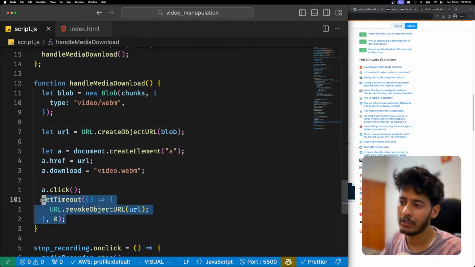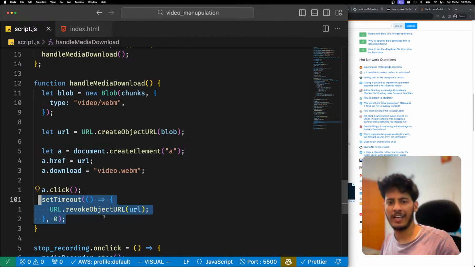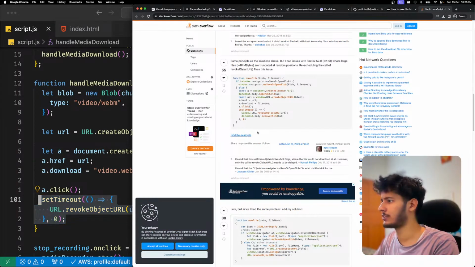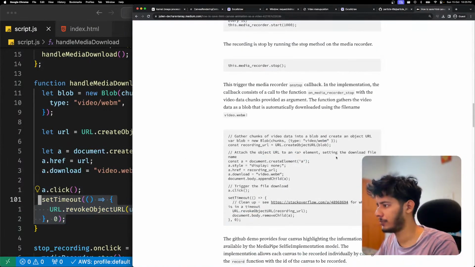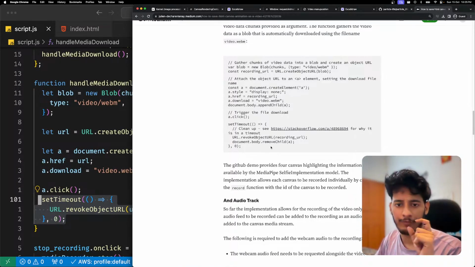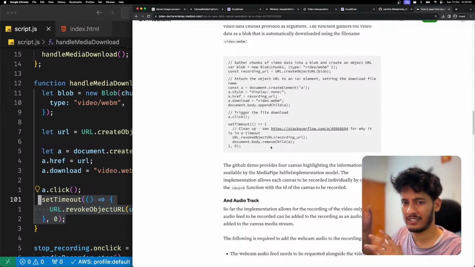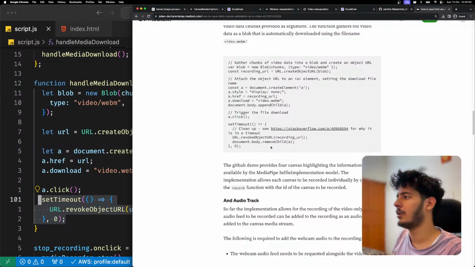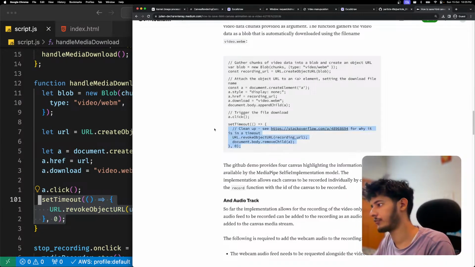Very simple. And we're thinking why this? Because if you have a very large blob size in Firefox and in other browsers, as you saw in this guy's explanation... where's that post? So basically, if in the browser it is more than 50 megabytes, it gets truncated, and then the download does not happen properly, which you don't want to happen. So you just revoke it every time you do it. Okay, cool.